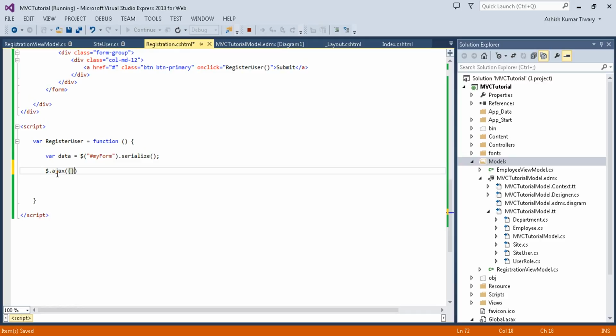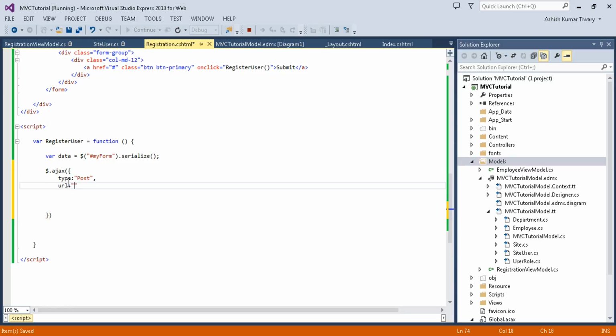Now inside this, pass the first step: type colon post. And now specify your URL.